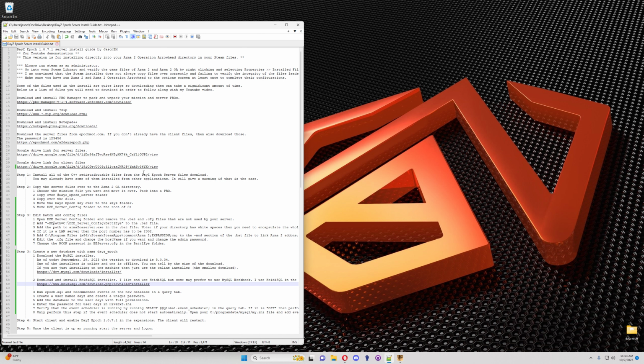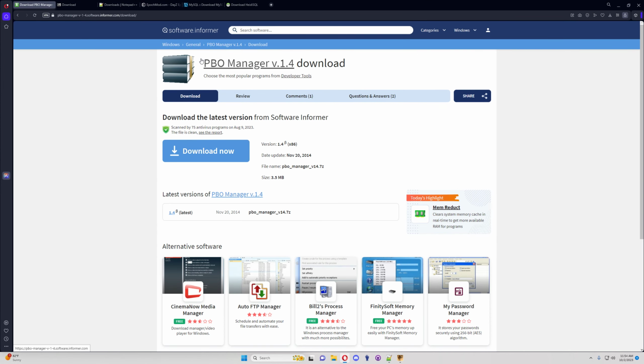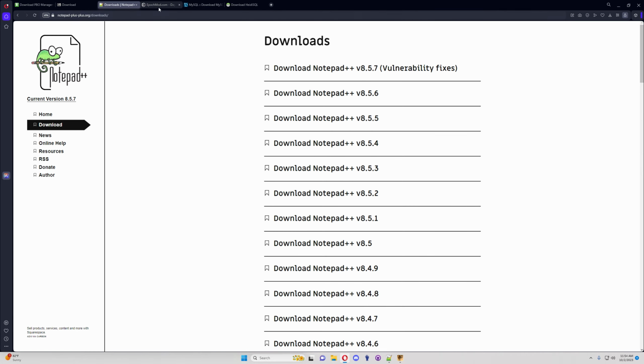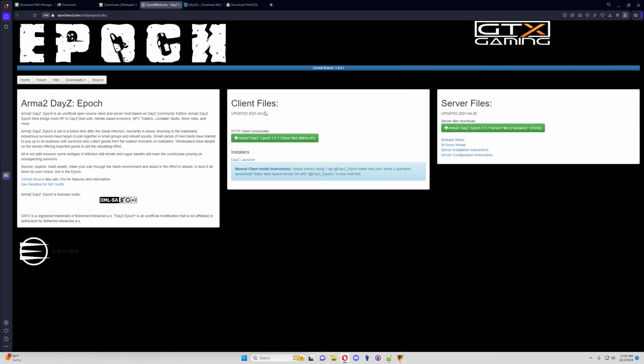And then what you need to do is download a bunch of stuff. There's a big list of stuff here to download. You need PBO Manager. You need 7-zip. You need Notepad++. You should already have the client files, but if you don't, download the client files, and download the server files from epochmod.com.